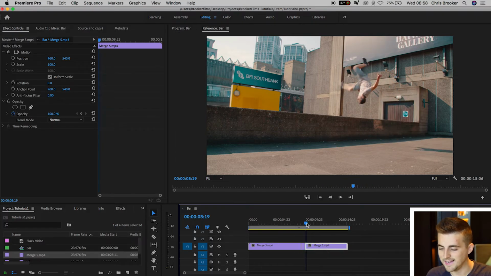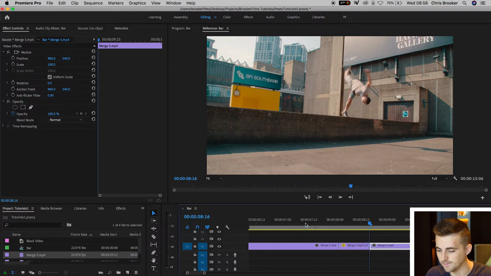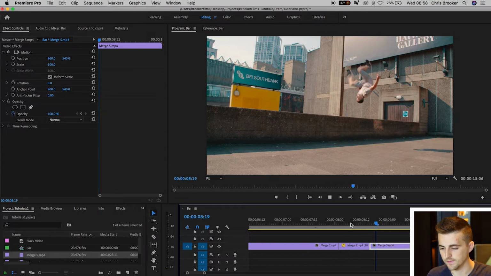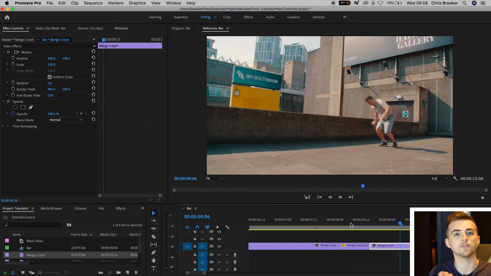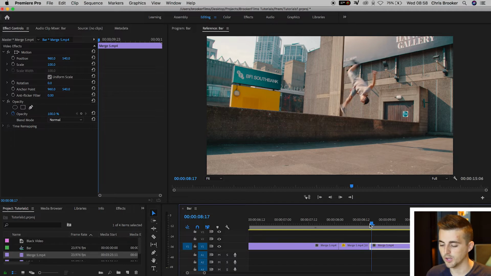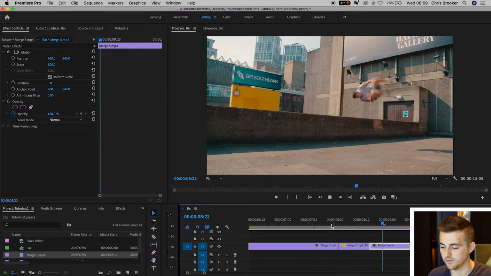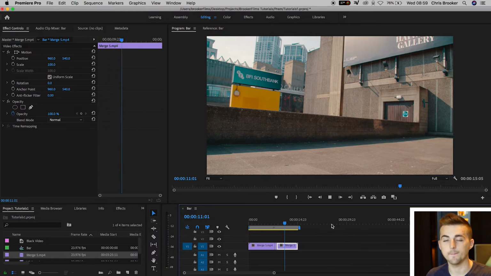Of course, though, there is a little bit of a bump just here. Just as we're transitioning out of the speed ramp, there is a little bit of a glitch. So all we have to do to get rid of this is just go one frame over to the right after that second cut, delete the first part of that video, pull that over to the left, and as you'll see, when we play this back, this will look really awesome and really smooth. There we go. That is a lot better.